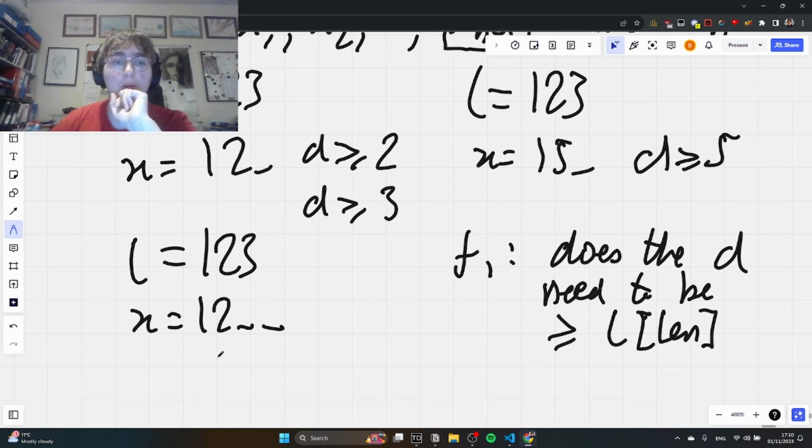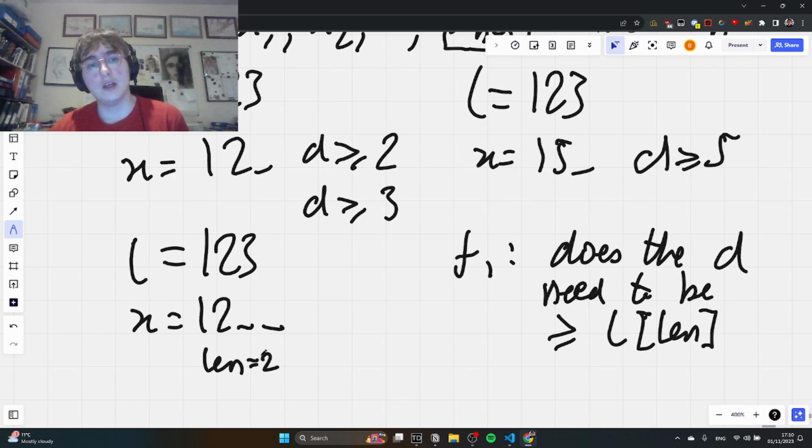So for example, here the length is 2. Does the next digit need to be more than this digit in L? That's a flag that we need as part of our DP state so that we can inform our decision about choosing the next D.